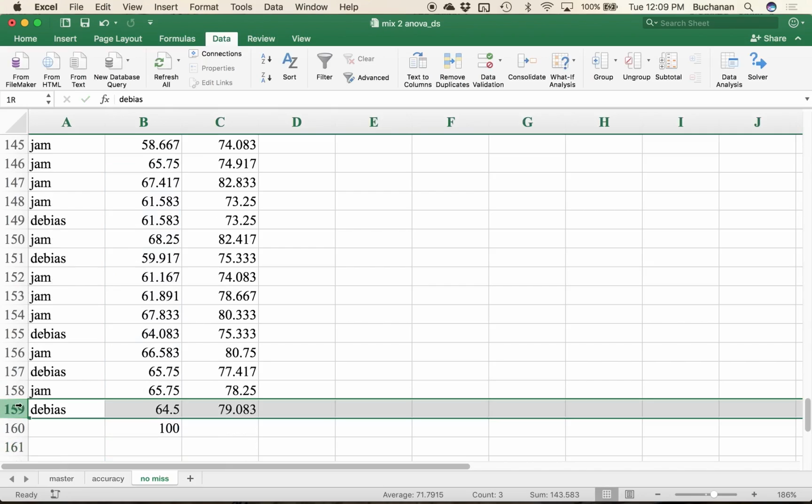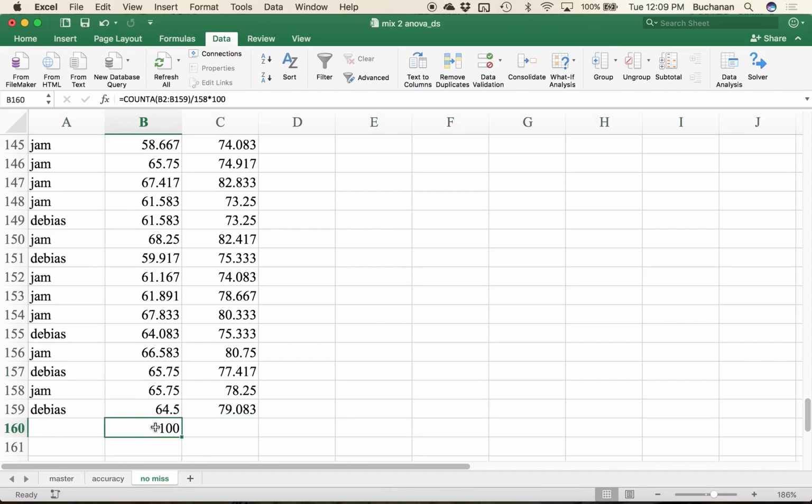And I know it's 158 because I'm down here at line 159, minus 1 for the labels at the top. Go from the white plus to the black plus, drag over here, and I've got 100% of both of these data points. Now remember that we're only allowed to fill in 5% of the data across and down. And in the case of an ANOVA, generally that means that we just have to delete the people who are missing, because otherwise we're making up their entire DV, and that is problematic.